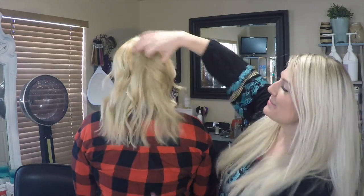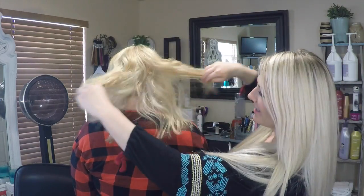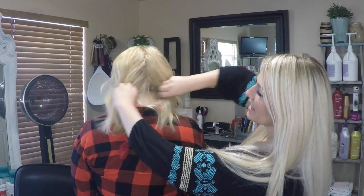So we pulled out her hair early yesterday because of health. Today, we have new blonde hair, so I'm super excited. So turn around. Let's show them the back. Can you just look at this back? Full on. Look at this color.